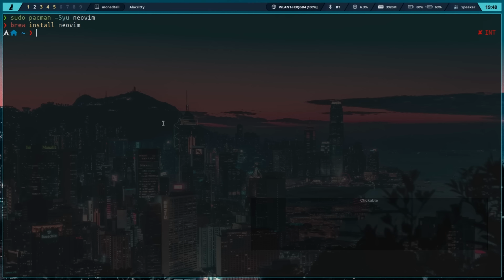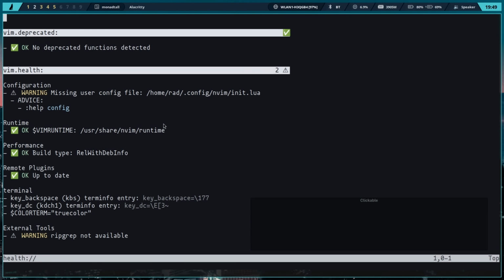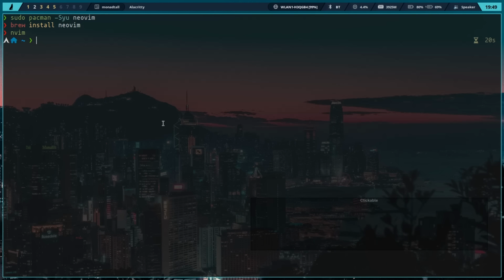Okay, so assuming that you've got your NeoVim installed, now what we can do is we can have a look at NeoVim. We can simply run the command nvim, and it'll tell you the version, and it's going to give you some information. For example, there's a few commands that you can run out of the box. One of those commands, for example, is checkhealth, which is an interesting command, and it can give you an overview on anything which might be out of date or any dependencies of it. However, we'll get into that later.